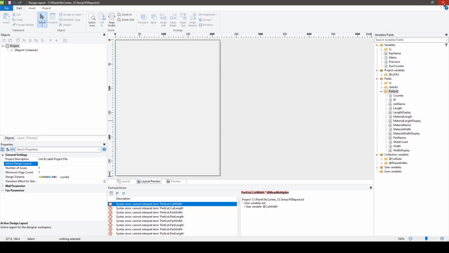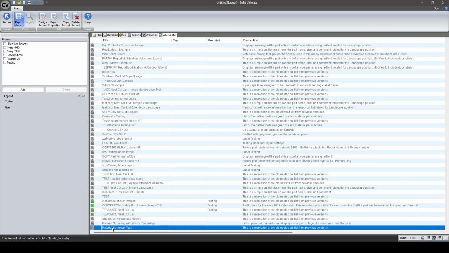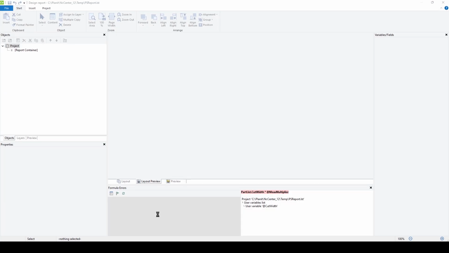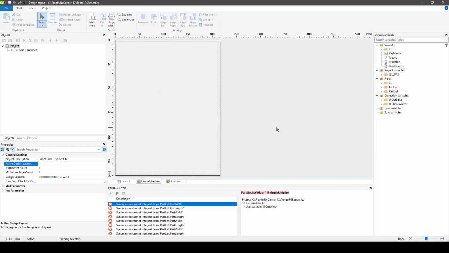Something is wrong with my report numbering. Something is wrong with my database. I think, or was it just on the wrong report?